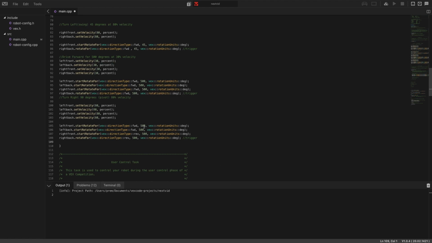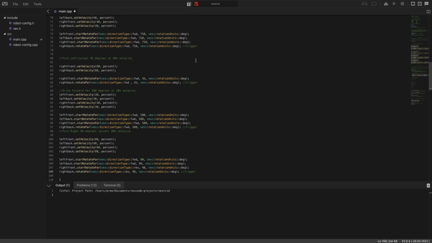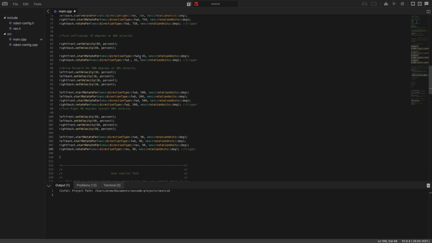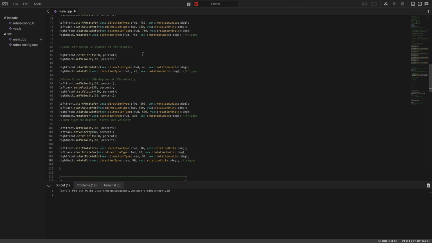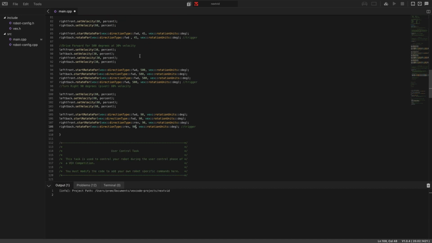And we'll be turning for 90 degrees. Okay, good. We have the last motors as rotate for in all of them, and we're done. So hopefully your code looks something like this, and we can move on to the final exercise.